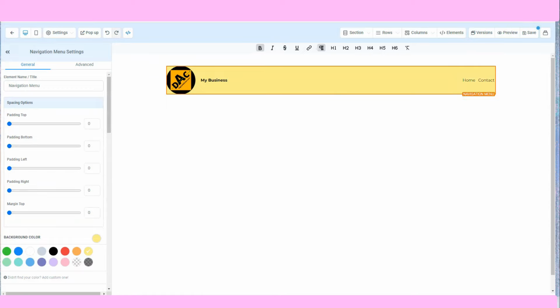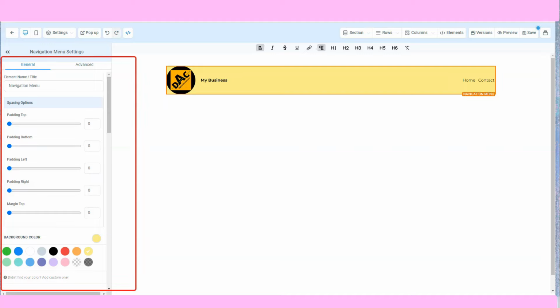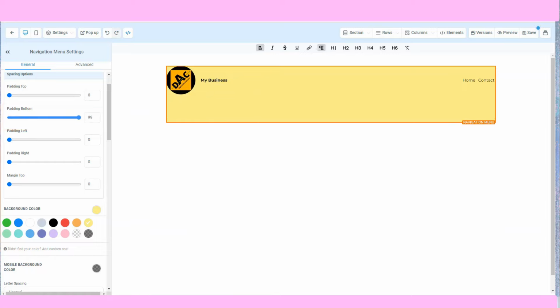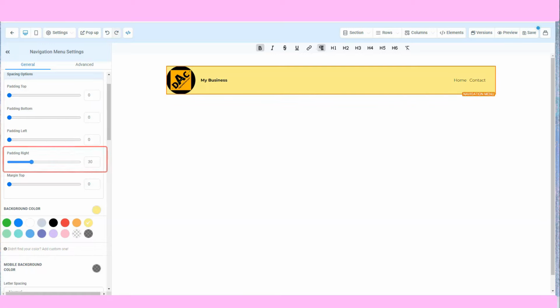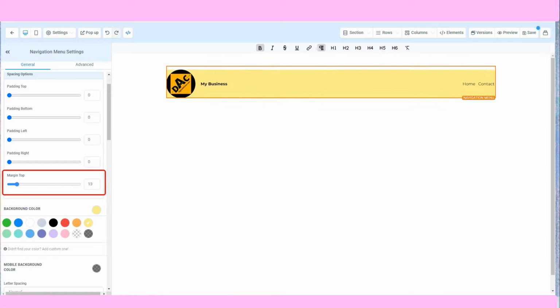OK. Now, while we are looking at this here, let's take a look at the panel on the left from top to bottom. We didn't do that before, but we can do that now. Whenever you have selected something here, you're going to see the name navigation menu here, and then the padding on the top and the padding on the bottom. Like I mentioned before, when you add the padding on the top, it's going to push down. If I push the padding on the bottom, see that padding on the left? We don't need that padding on the right. Now margin is on the outside, the top margin, that's going to push the entire box below.